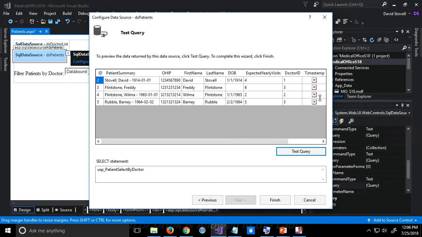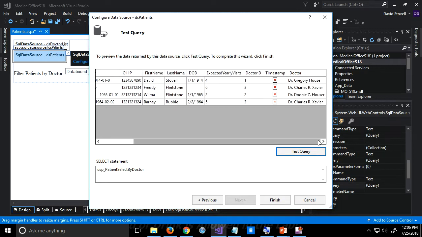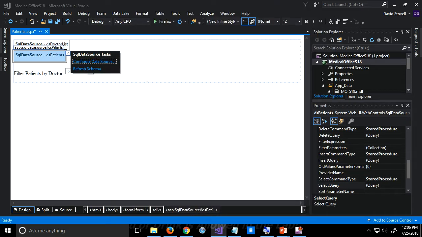So all of our stored procedures are set up in this database so that it's going to check if the timestamp has changed before it does an update or a delete. So that's good. Also, notice we do have the full name of the doctor here, eagerly loaded in. This is based on a view that has that information. So I'll just finish, and there we go.